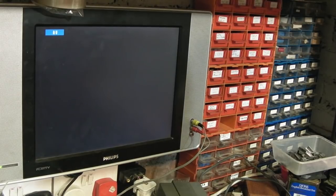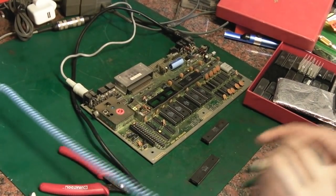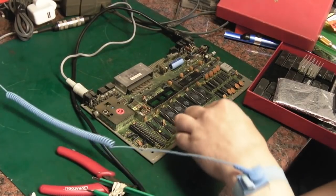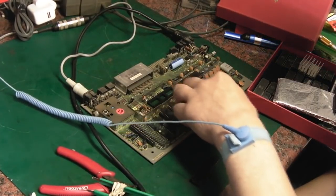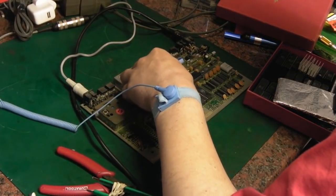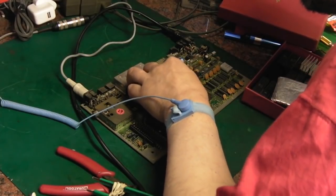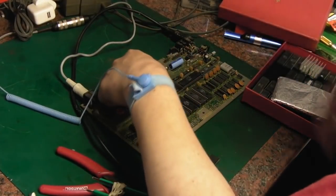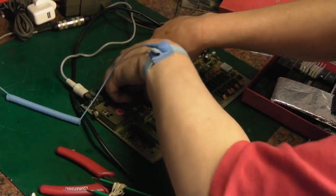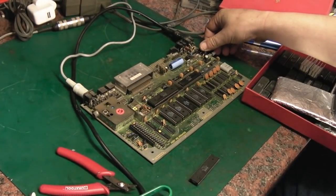I just realised I've left the camera on the monitor. Sorry about that. Let me just tilt you down. There we go. Well, I've got the TED out. I'll put the replacement TED in, that way around. Let's see if that's going to make any difference.